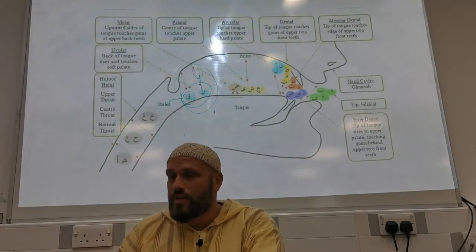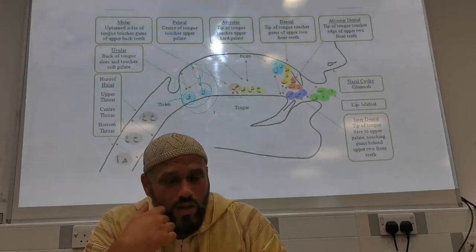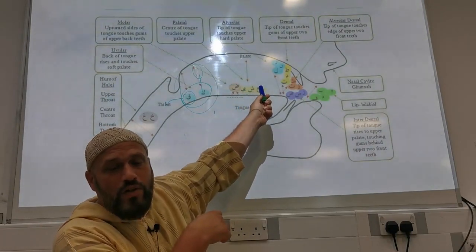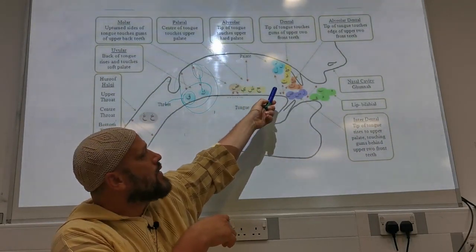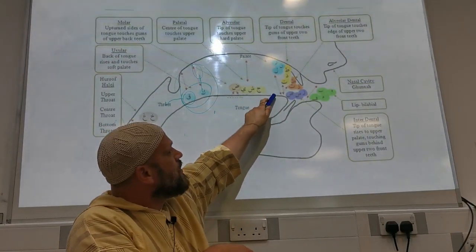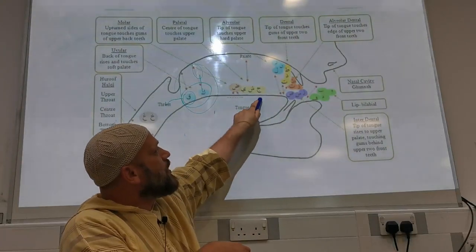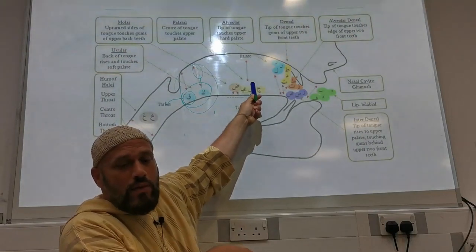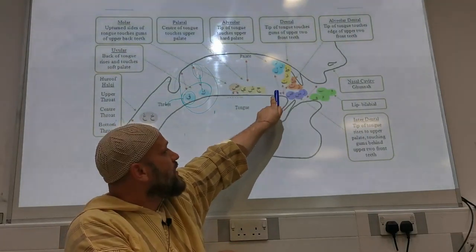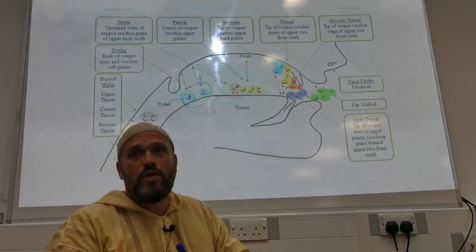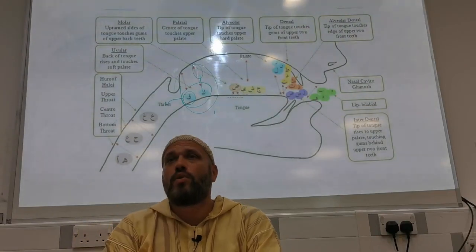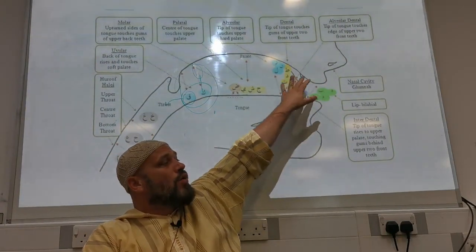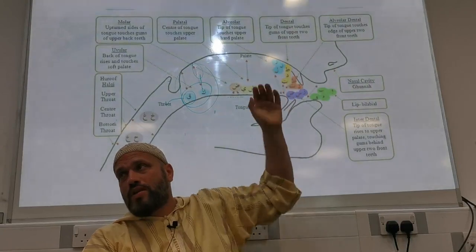The deepest part of the tongue, and that is where we said the qaf and the kaf. Then we have the middle part of the tongue. And I'm not going to mention the letters now. Then we have the head of the tongue. And then we have the tip of the tongue. So this is the tongue here. So we have the deepest part, the middle part, then the side of the tongue, then the head of the tongue, and the tip of the tongue. Okay? So these are five areas which you will use to give sound to the letters. So don't break your head over these letters now, because that is what we are going to have a look at.